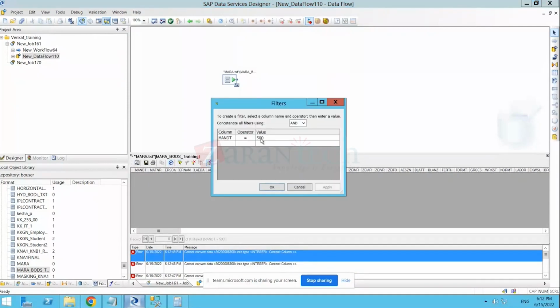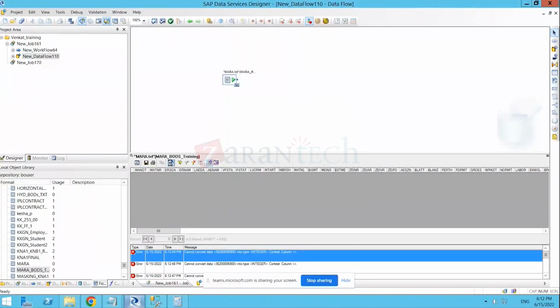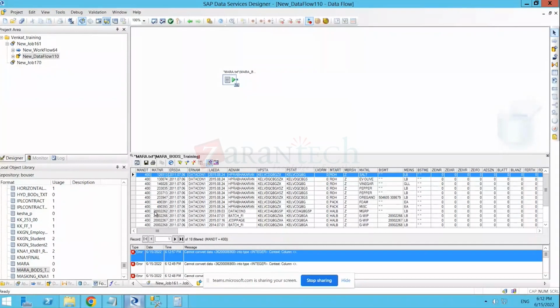Again, if I go back and change it to 400, click OK, and refresh, we will get the data. Clear, right? Any questions here? No. Sakari, do you have any questions? No. Okay. So that's how the filter condition works.